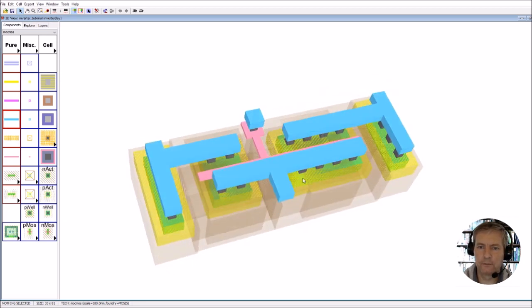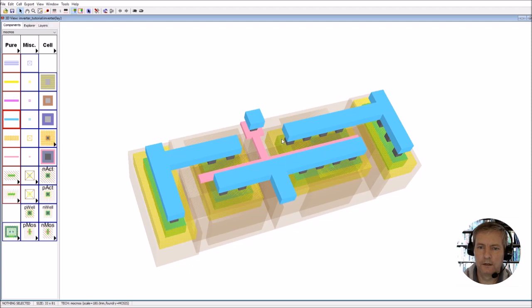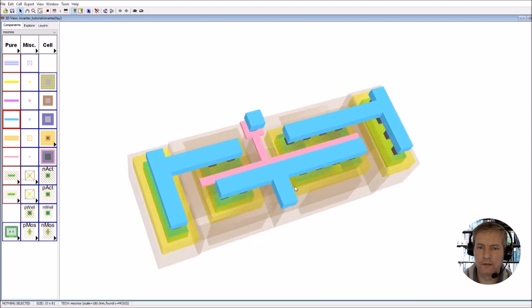Okay, so that's our channel here, and this is in effect our active region from here to here for this transistor, and the active region from here to here for this transistor. And this is the PMOS device. You can tell it's a PMOS device simply in this case because it's bigger. It was a width of 20, and this one, the NMOS, was width of 10.